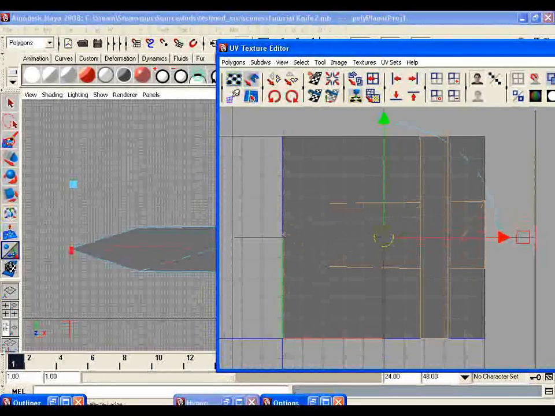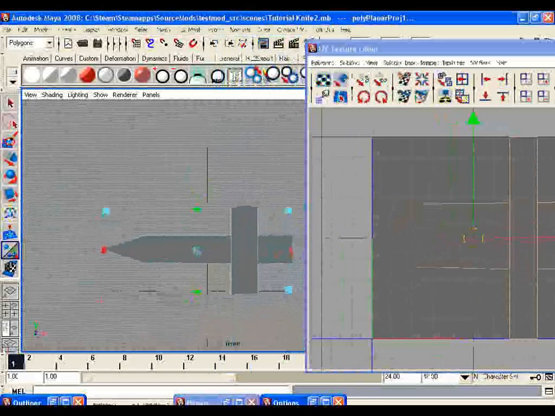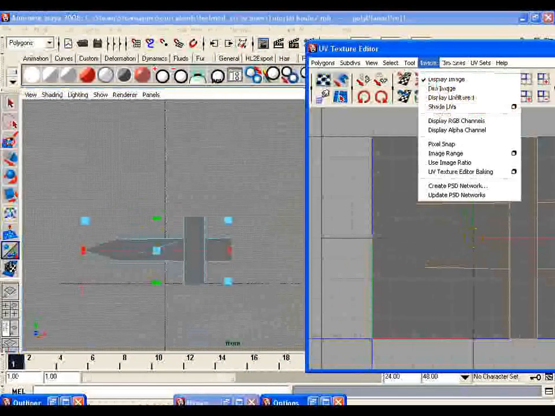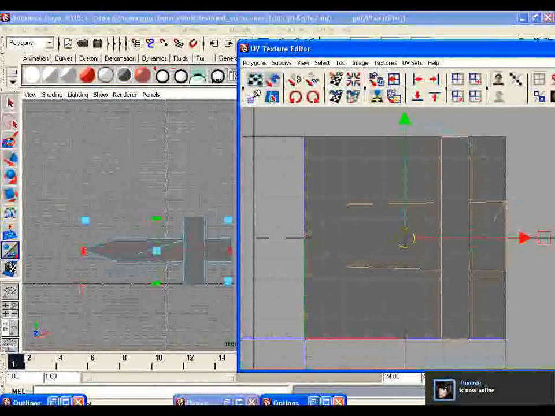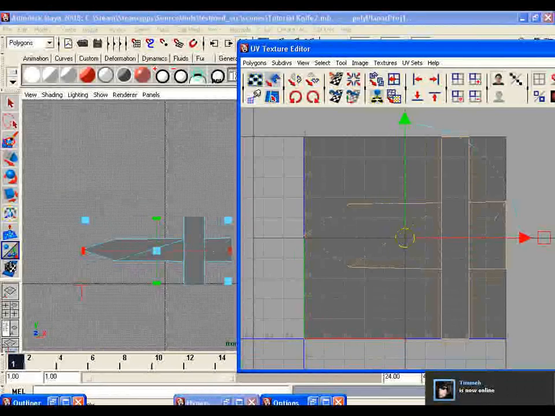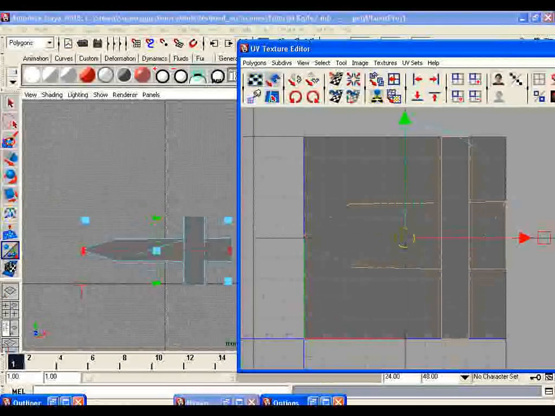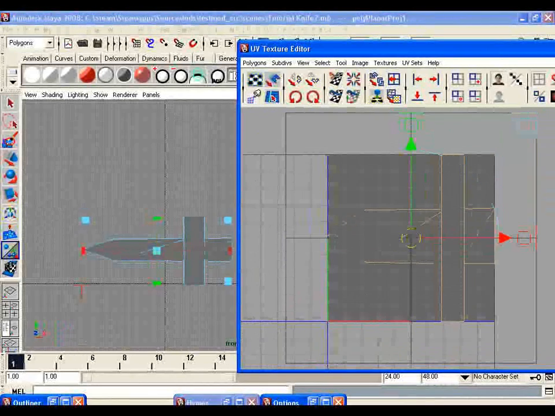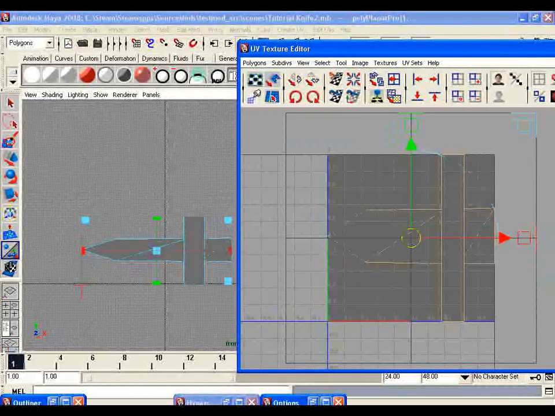But before we do anything else, I should warn you that you're only looking at one side of the model. If you export it like this, with just this UV map, and try to texture it, you might only get it on one side, and what will happen with the other sides is it'll just get freaky.